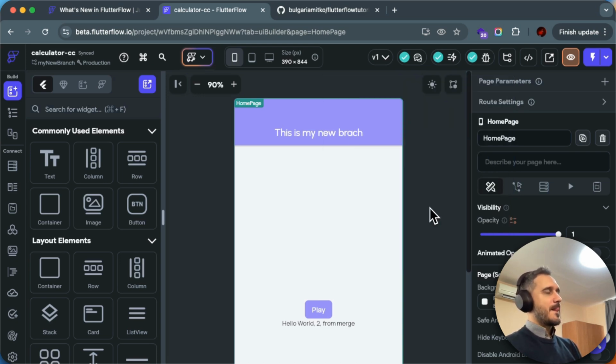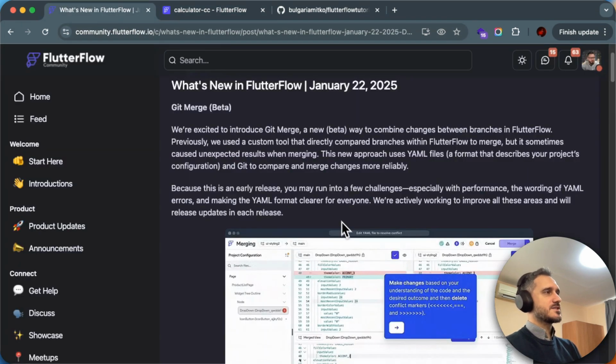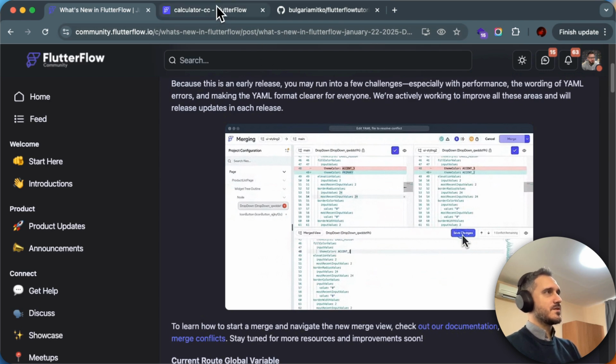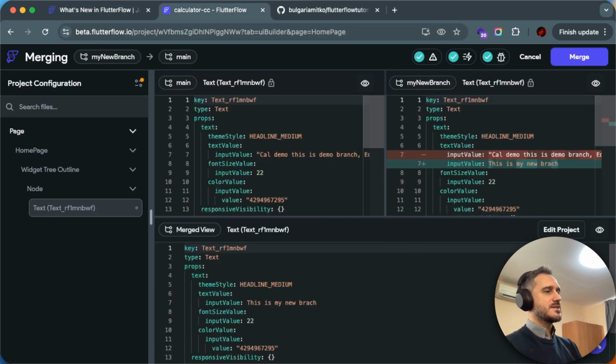When you click it, it will say setting up merge, and then you get a new display. That's what you see here from the FlutterFlow demo. You're seeing the difference between the main version and the new version in my new branch. So this is the main version, and this is my new branch version. You cannot change those. You can see that they're locked. The file is not editable, and this one file is not editable.